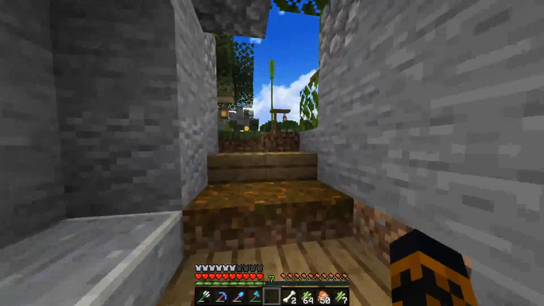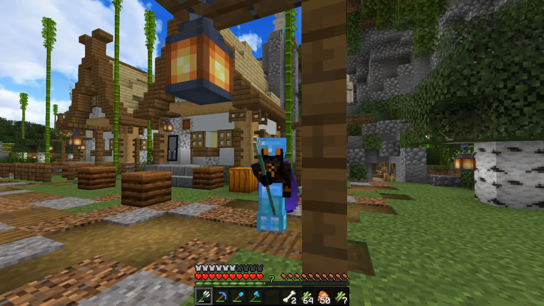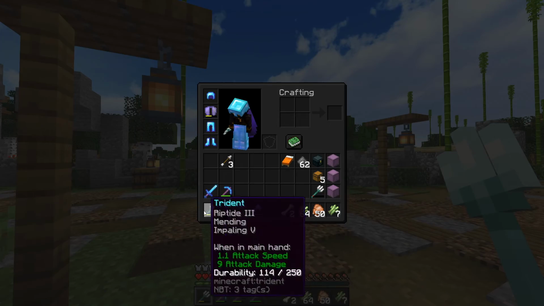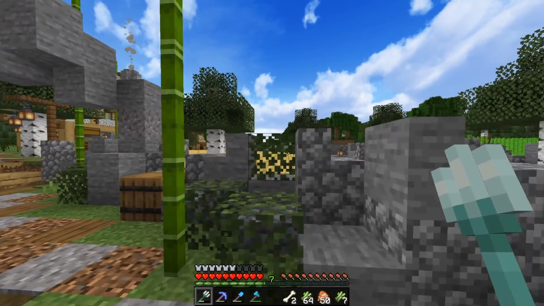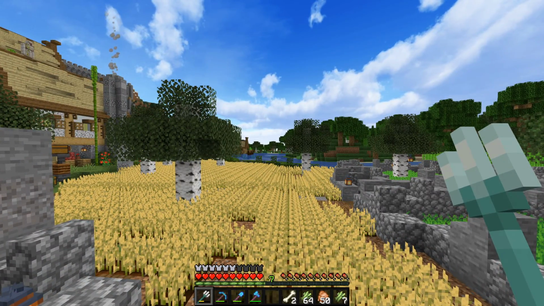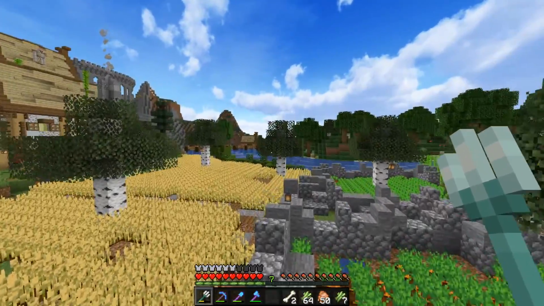So anyways, yes, I want to become the king of the seas. I got my Trident, and I've been having a lot of fun with it. A lot of riptiding. It's got Impaling 5 on it. It's got Mending as well. And I wanted to do maybe like a shoot farm. I thought that'd be really cool. Maybe do a build around that. Scratch both itches. We could do a farm. We could do a build. And it'd be really fun.